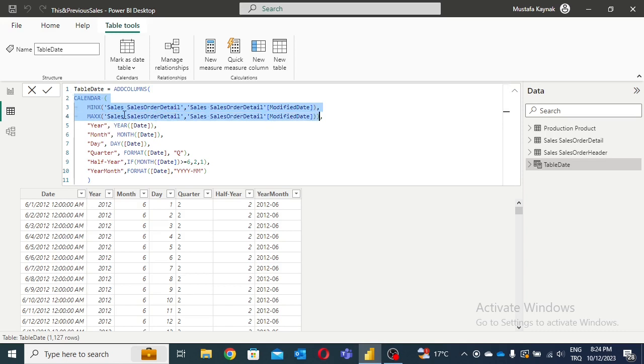CALENDAR has just two parameters, min and max, coming from the sales order detail modify date. Here I can define some interval. My data starts from the minimum modify date and goes to the maximum date.